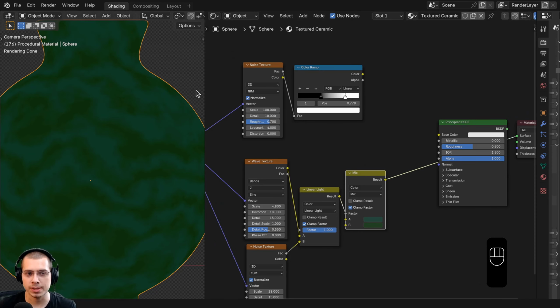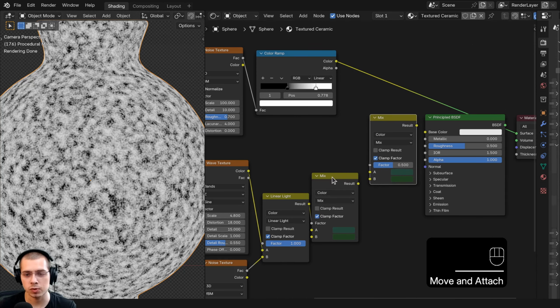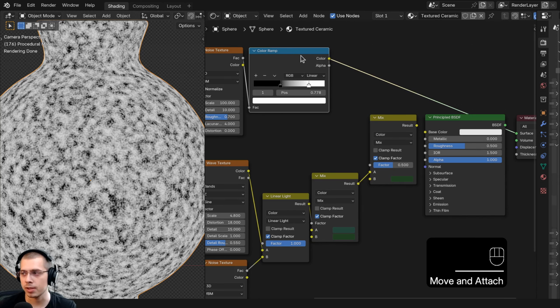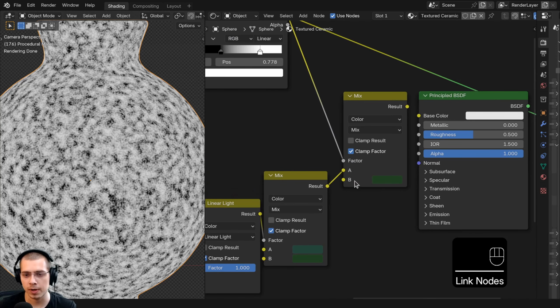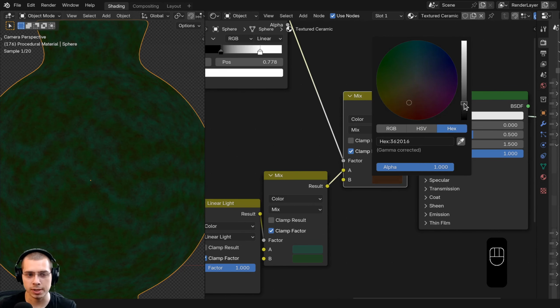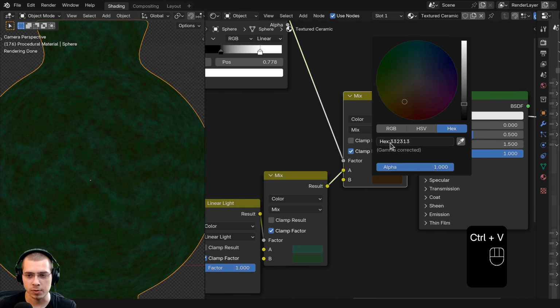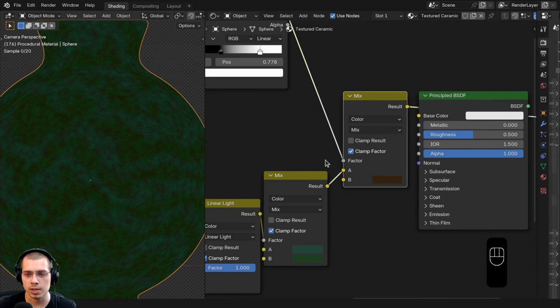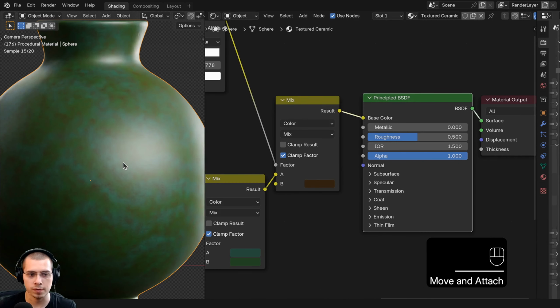So now I want to mix together this color here and then also this texture here. So we'll duplicate the mix and drop it here, and the mix result, this can go into color A, and then this color up here, this can go into the factor to determine what parts will be color A and what parts will be color B. So now if I Control Shift and select the mix, color B here, this can be kind of like a brownish color to add those subtle dots. And the hex value for this color is going to be 332313.